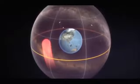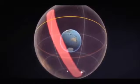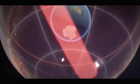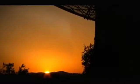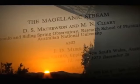When the telescope was pointed along the extrapolated path of the gas stream first noticed in the northern hemisphere, further traces of gas were found along the way. The gas trail seemed to be headed for the Magellanic Clouds. That's how Mathewson was the first in the world to actually establish a link between the gas trail and the Magellanic Clouds. Subsequent detailed observations confirmed that their distributions were aligned. This intergalactic belt of gas was named the Magellanic Stream.